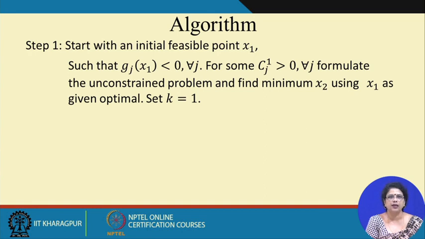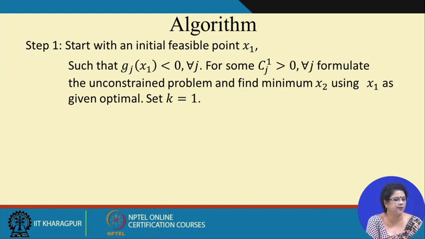Okay. Now, in the exterior penalty function method, we had to consider one point which is outside the feasible space. How did we check it? If there are 3 constraints, we were checking that at least one of the constraints should not be satisfied by that point. But in the interior penalty function method, we need to consider that all constraints must be satisfied, then only is this a feasible point. That is why x1 must be a feasible point for all j.